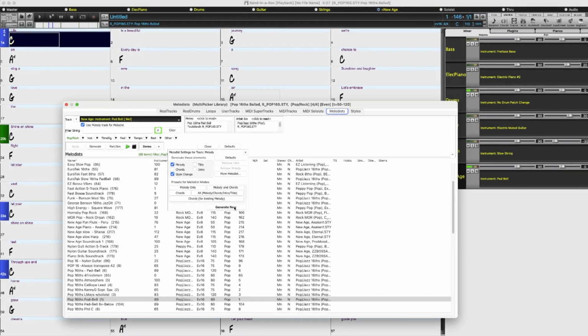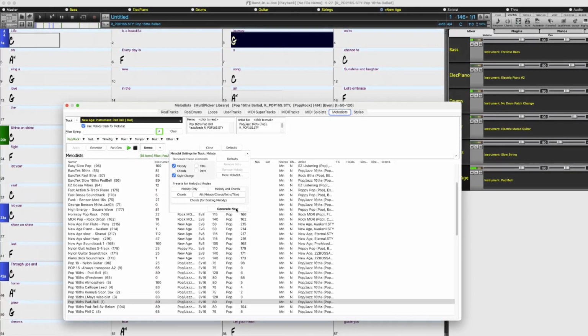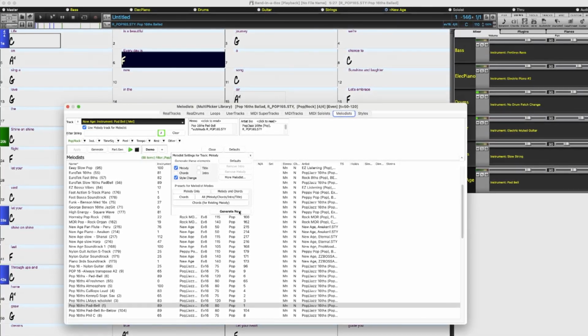And now I have a melody to go along with that. In this case, there are, of course, a lot more notes than needed for the lyrics here, but it could be a jumping off point, and I could go into notation and remove a bunch of notes so that the number of syllables match up.